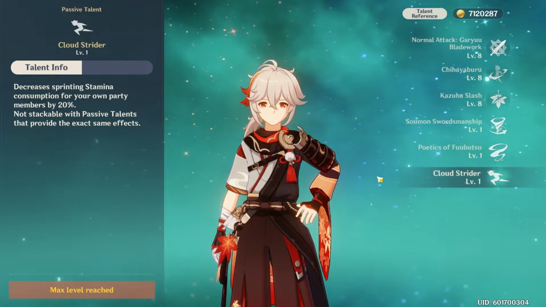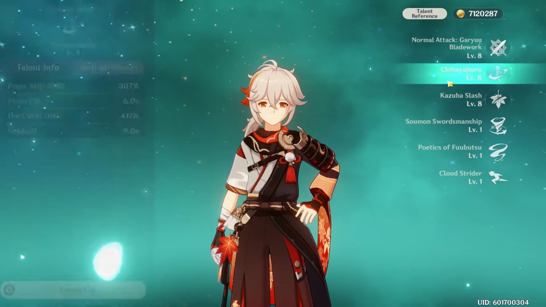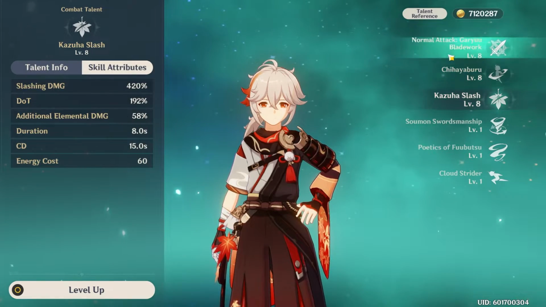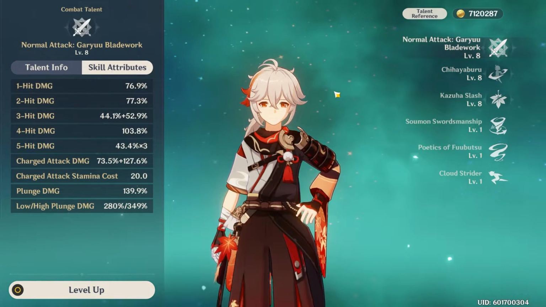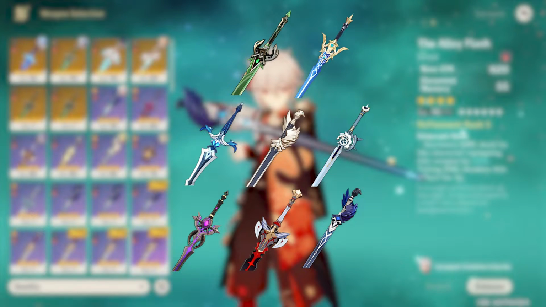And his third passive decreases sprinting stamina consumption for your party members. Talent priority: you level up his second skill first, and then his burst, and his first one can be just whatever. He is a sword user, and on screen here are all the swords that are useful on him. I'm gonna narrow down the best swords to use on him.